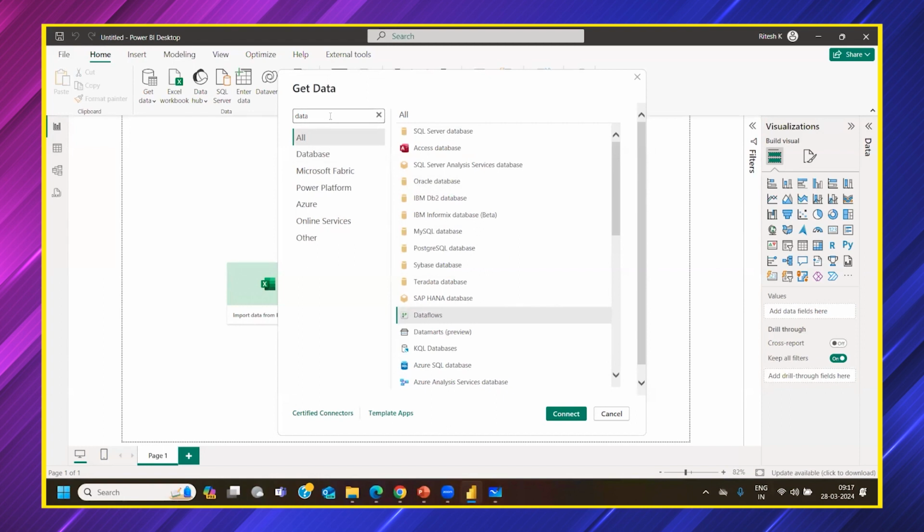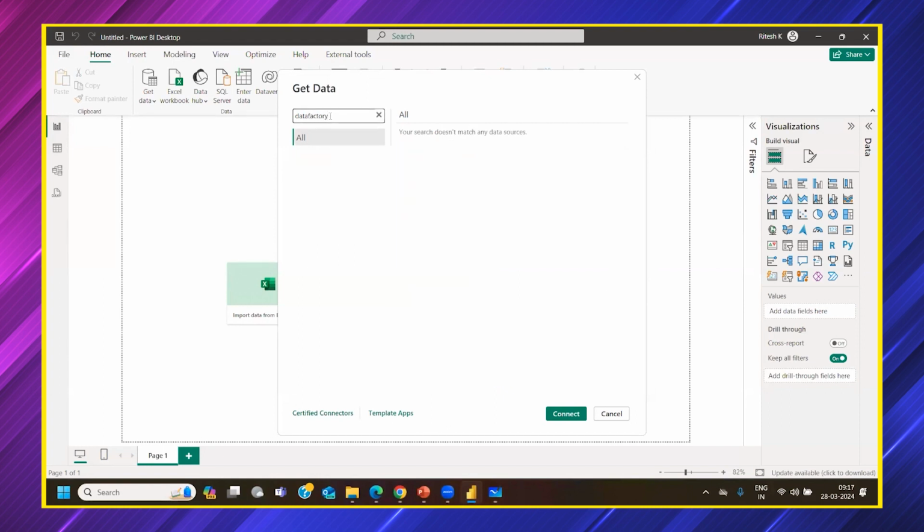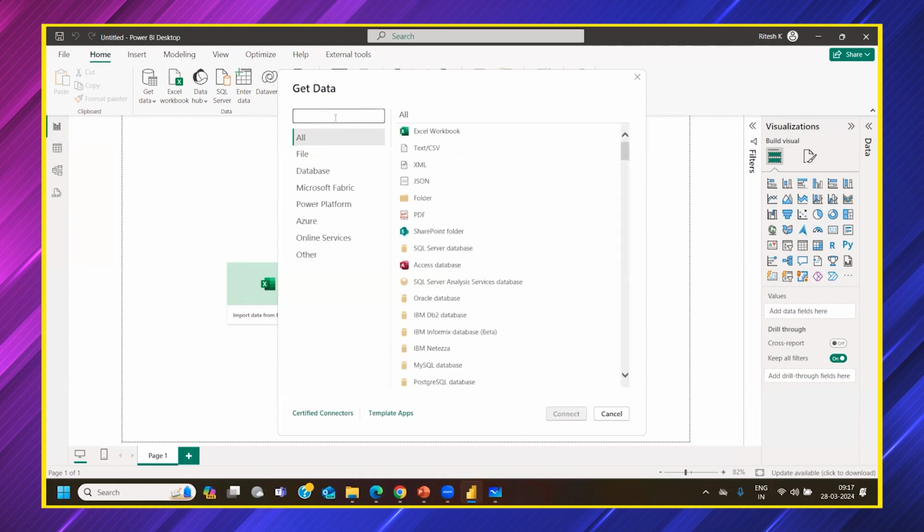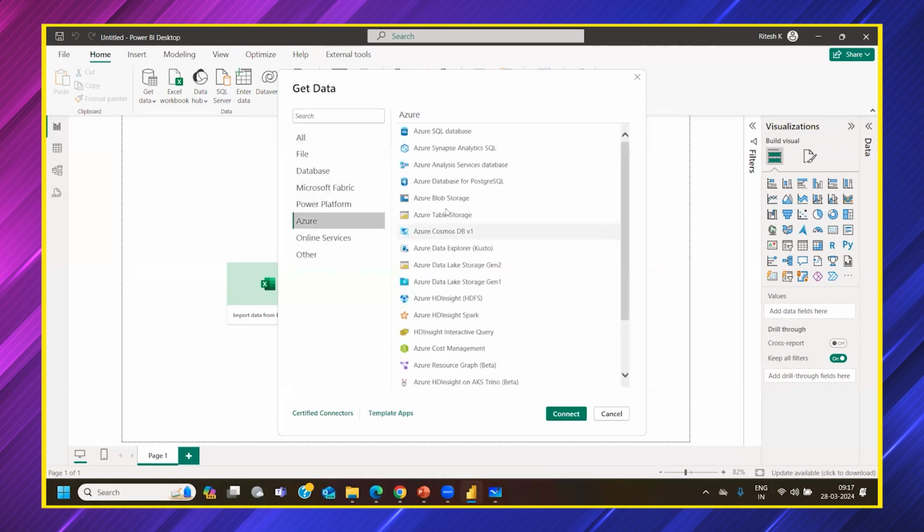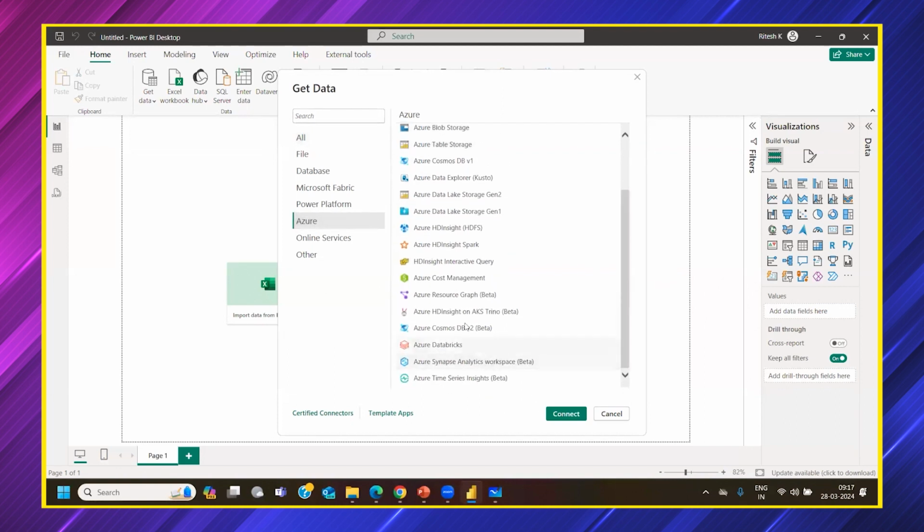In case of Data Factory, a default storage option is not there. So whatever you do in Data Factory, somewhere you will dump. Somewhere means in any of the storage account. Like Azure SQL Server? Yep. Azure SQL Server, or your storage account, or your data lakes, or your blob services, or table storage, anywhere. Even Azure Cosmos also, this is a NoSQL database. You can use this as well.